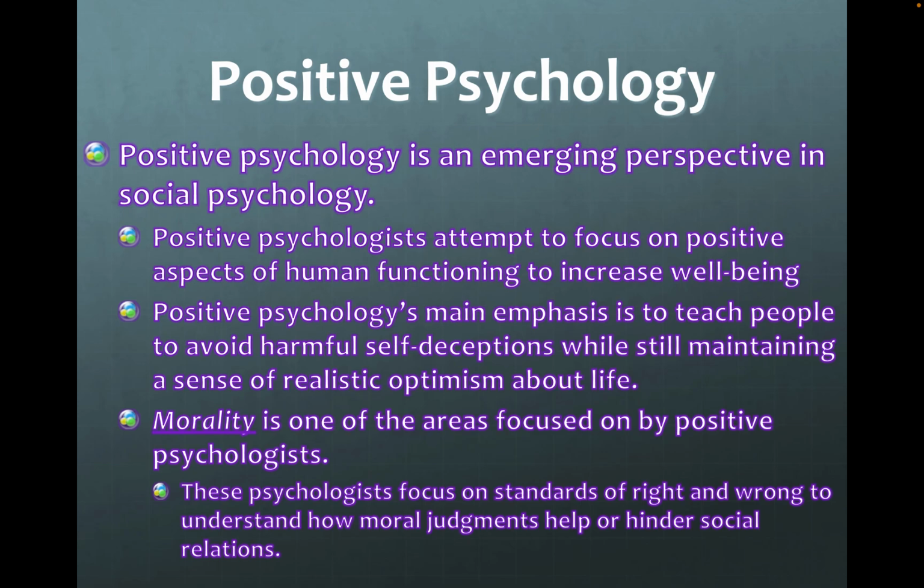Positive psychology is an emerging perspective in social psychology. Positive psychologists attempt to focus on positive aspects of human functioning to increase well-being. Its main emphasis is to teach people to avoid harmful self-deceptions while still maintaining a sense of realistic optimism about life. Morality is one of the areas focused on by positive psychologists. These psychologists focus on standards of right and wrong to understand how moral judgments help or hinder social relations.